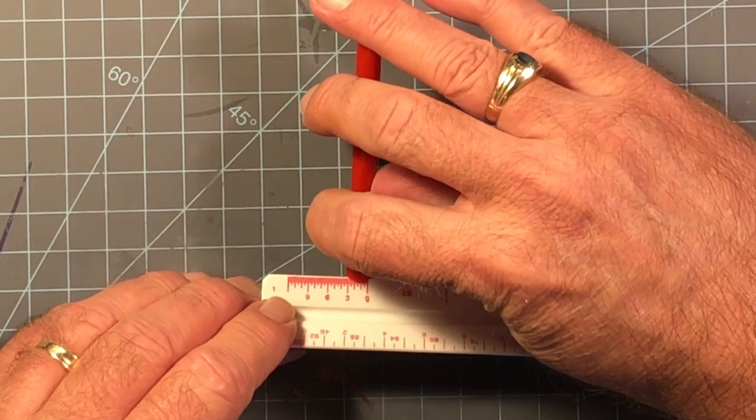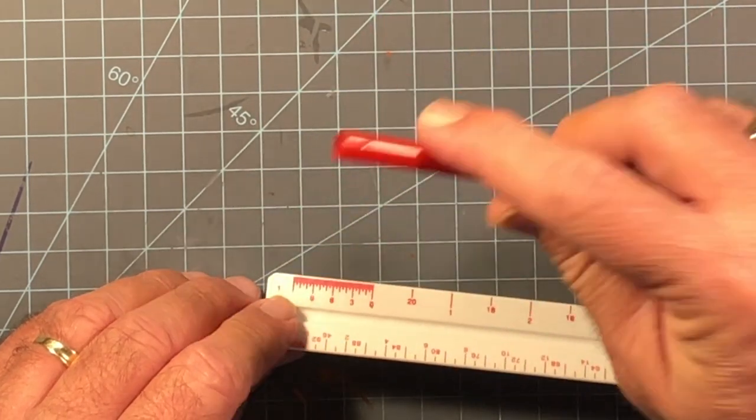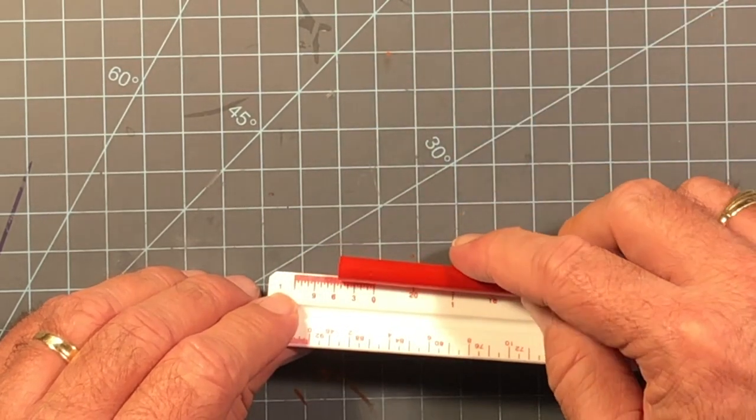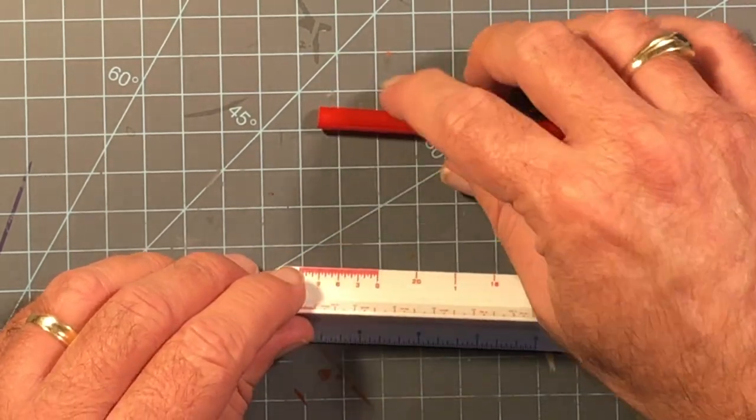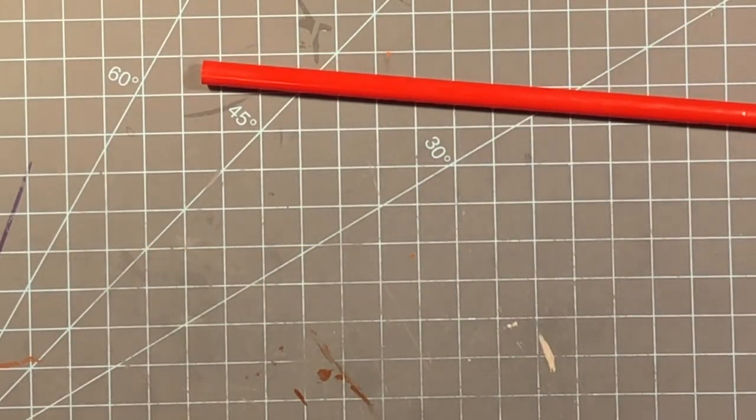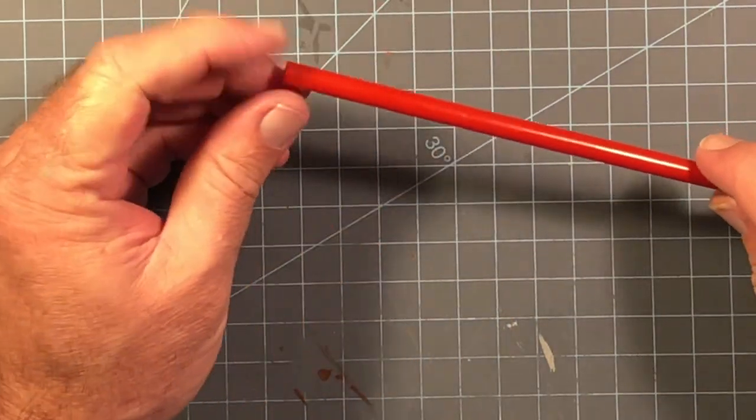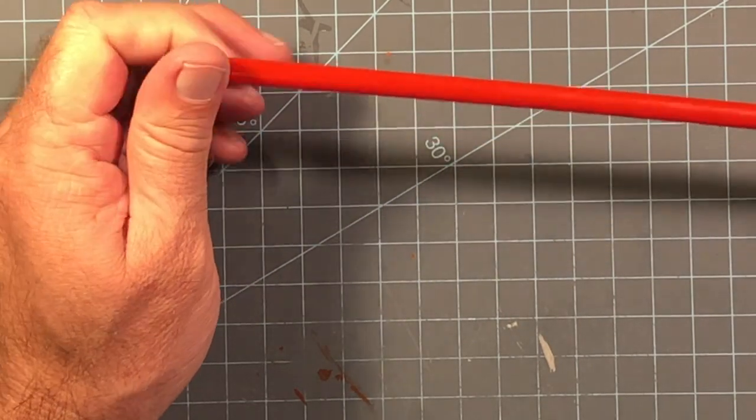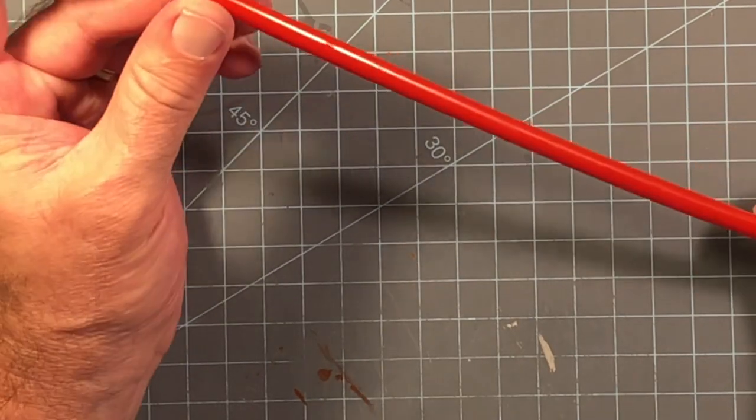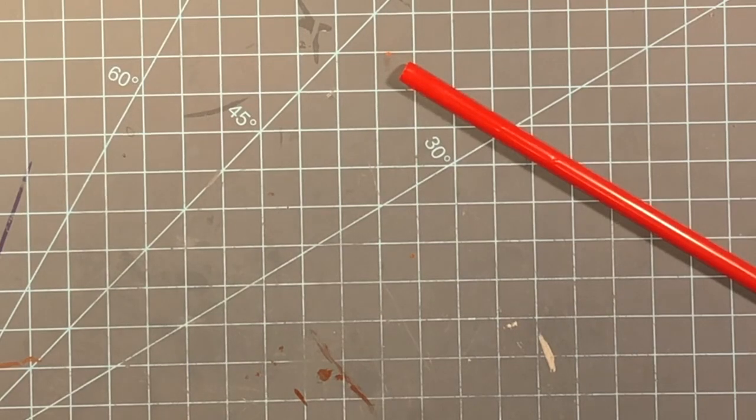This one here would only be about 3 inches in diameter by however long I want to make it. So I'm going to use this one just to show you the idea. You can find bigger straws. Here in Oklahoma we have a restaurant called Brahms that has some pretty big round straws. They're pink, but they're pretty wide and thick for their shakes. Really good shakes, by the way.